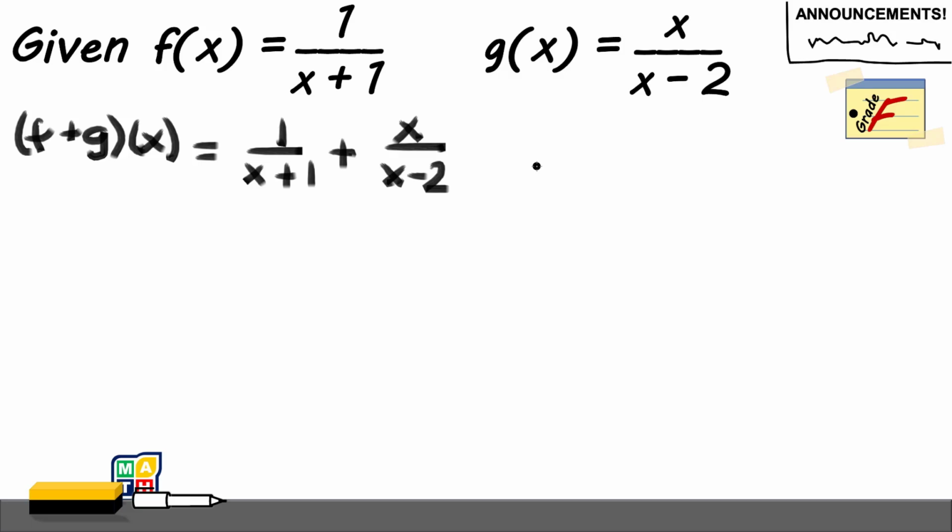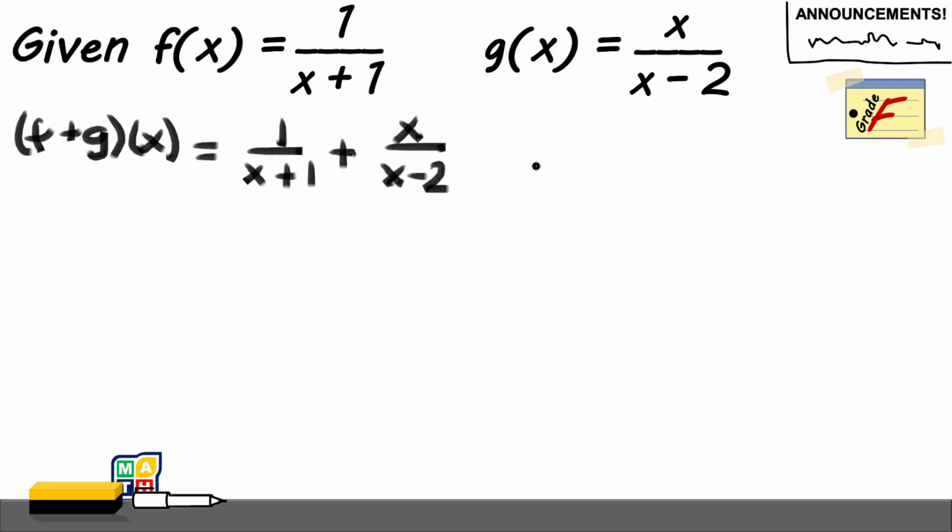Take note that we have rational expressions to be added. This works the same as adding fractions. When we have two fractions, we cannot immediately add them. We can only add them if our two fractions are similar fractions, similar in the case wherein the denominators are of the same expression. Here, we have two rational expressions, but the denominators are not the same. In short, they are dissimilar rational expressions.